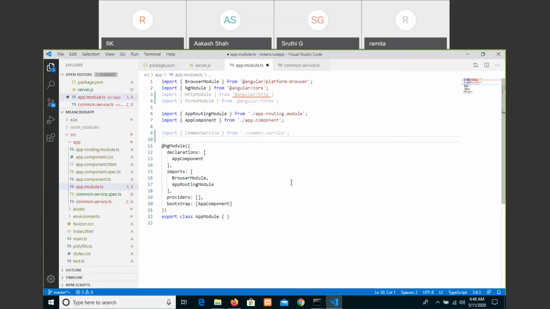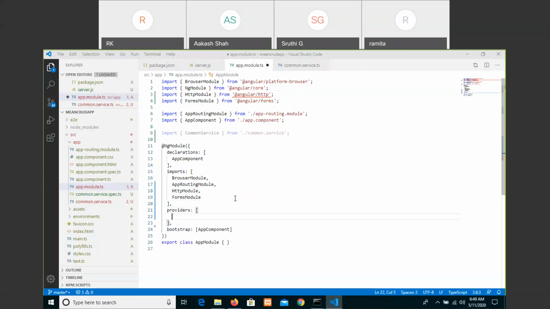Okay, and then in the imports place, okay, one second. Then for the service, you can write providers right now, common service.